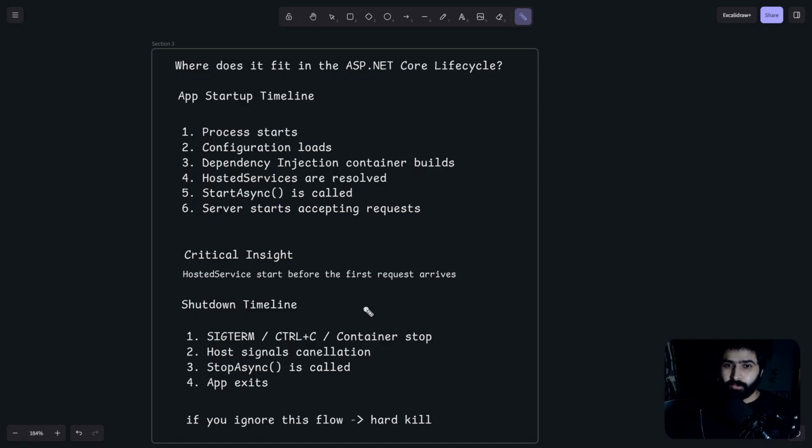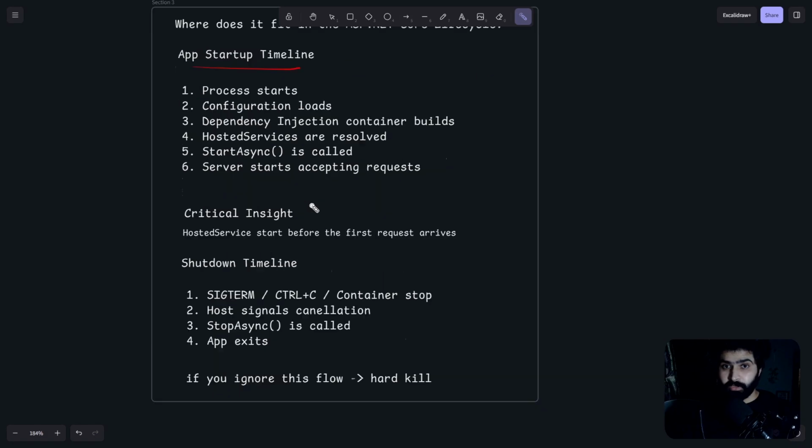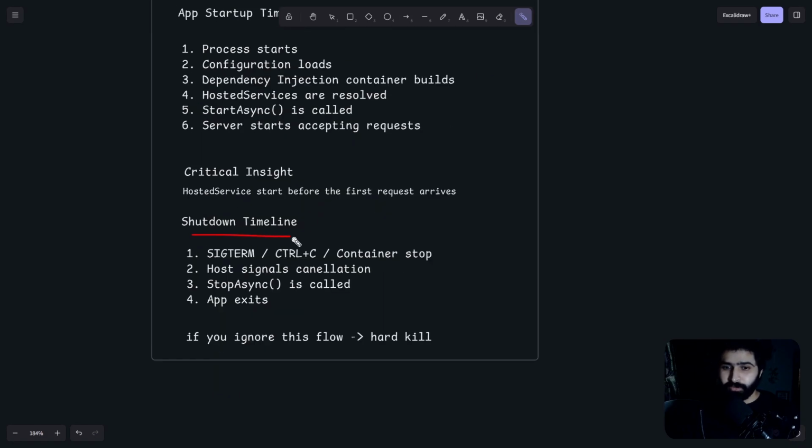That was the startup timeline, and if we talk about the shutdown timeline, we have SIGTERM, or the Ctrl+C signal, or our container stops, then the host signals cancellation. Here we use the cancellation token.